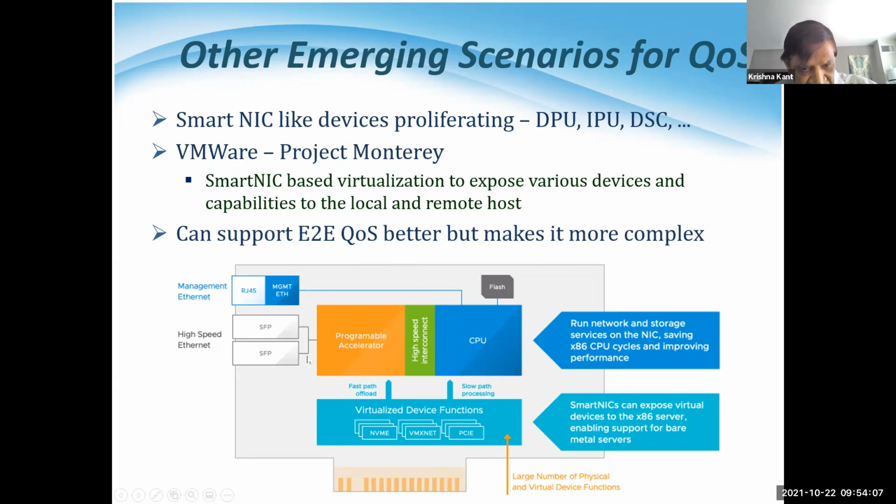So the question is that once you have a scenario like this, that you have a lot of these virtual functions allocated not only to the local machine, but to the other machines as well, how do you do QoS in this kind of environment, particularly when you have these heavy duty applications, strict tail latency requirements, and then you have these storage devices, for example, which can easily saturate the network, and other functions, security functions, for example, which place further stress on the network and the CPU of the NICs, for example. So that's a problem to be tackled in the future.